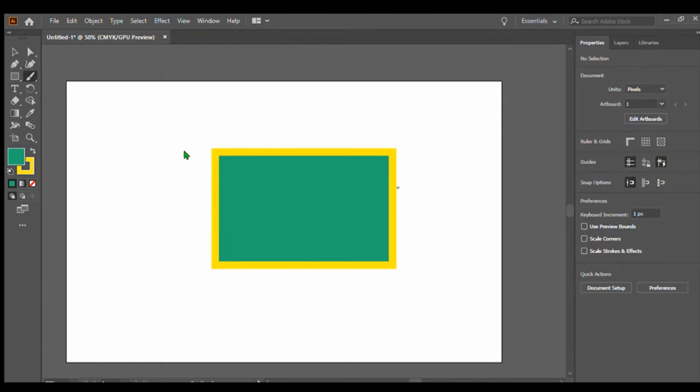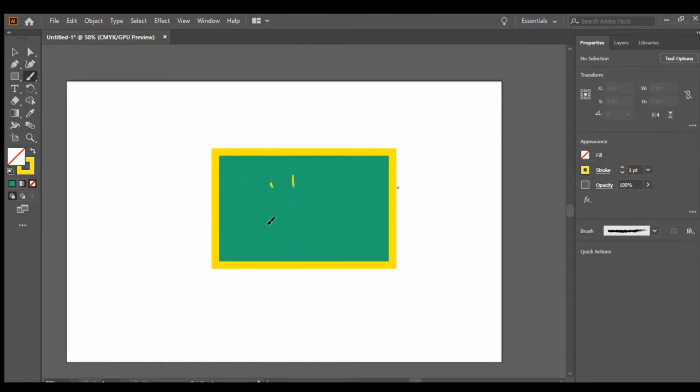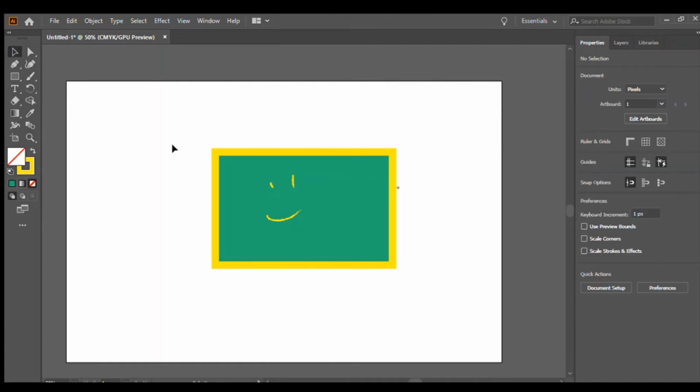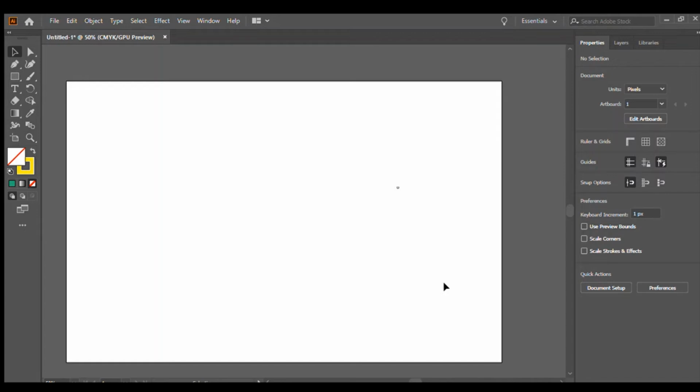For example, I just draw. So that's one thing. What we're doing here is that we can create shapes by filling and stroking and all sorts of things like that.